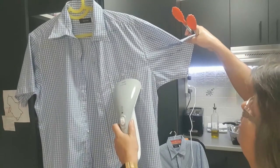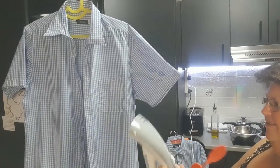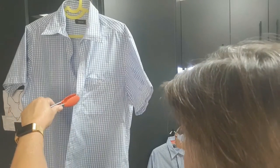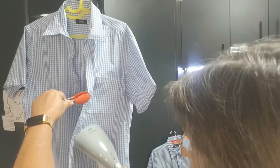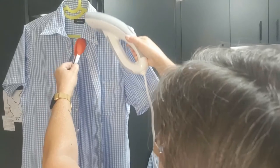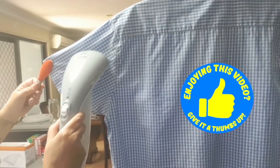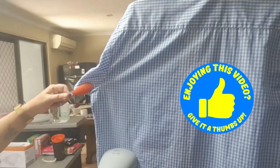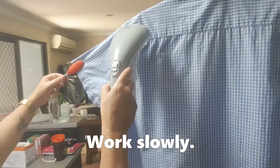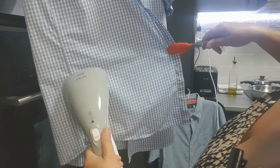By holding the tongs it helps get a nice tight fold so you get that crease in the sleeve and I'm not going to burn my hand. The first time I did this I was really slow — I didn't know what I was doing and it didn't do a very good job. It seemed to take a really long time and I thought this is pretty crap. But you do get used to it and I tend to whip through the shirts pretty quick now. You do need to work slowly though — doing it fast doesn't achieve anything. Where you've got extra wrinkly bits, just steam it for a little bit longer.